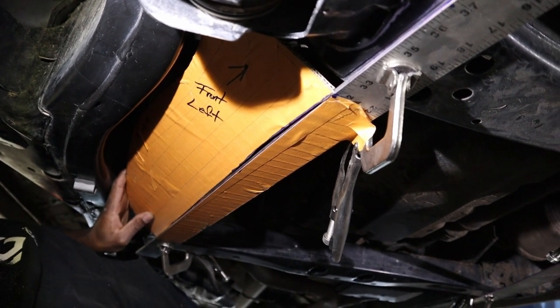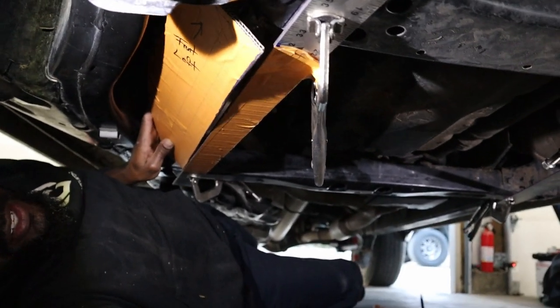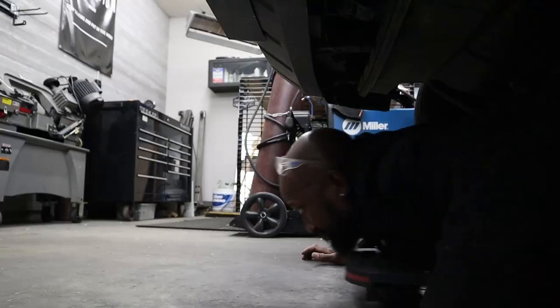So this straight edge, I have it in the exact same spot on the driver's side. All right, enough of me talking and confusing you guys. Let me get up off the ground and draw this all out. Let's go.